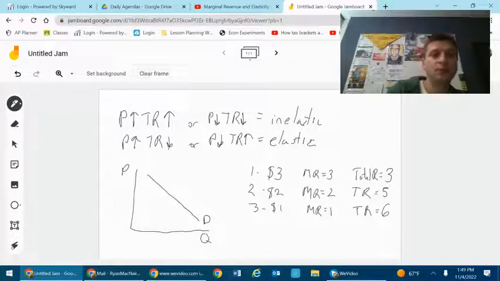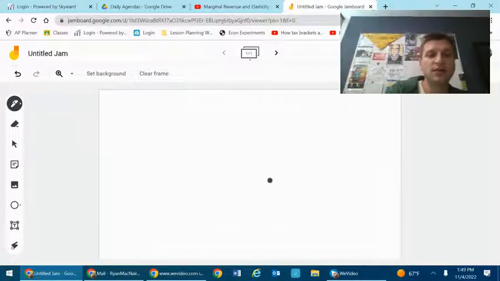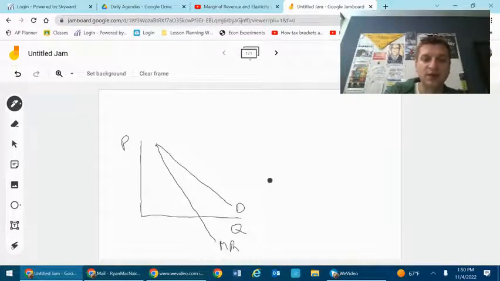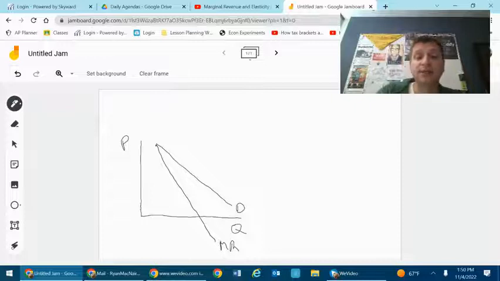Now, if you're looking at that along the demand curve, that means that in order to sell another unit of a good, your marginal revenue has to be lower and lower and lower. So that means it starts on the demand curve at the upper left-hand portion and then separates out, eventually going negative, going below the x-axis.